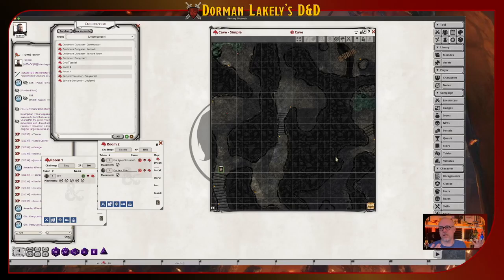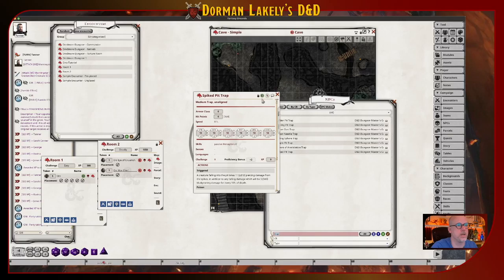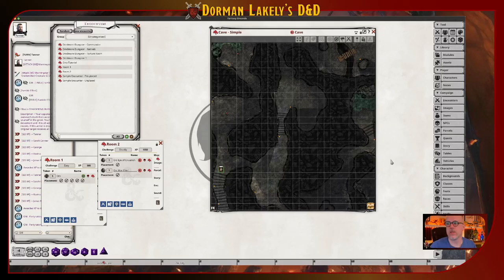And then if you want to do traps, there's even in the NPCs, there's some traps. You do that, and it has traps. You can add those to encounters and stuff. And generally the token will be the right size, and you can just leave it always hidden until they hit it. So hopefully that's enough information to get you started DMing in Fantasy Grounds.